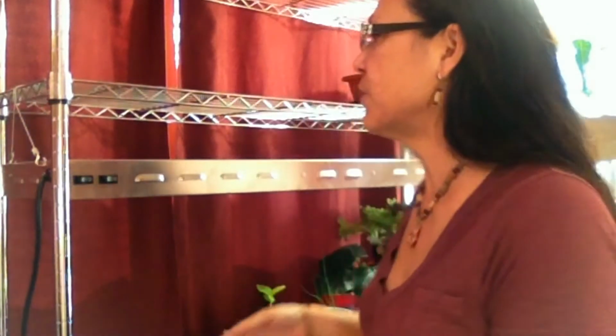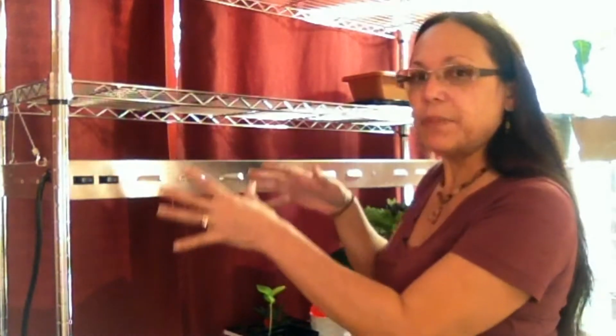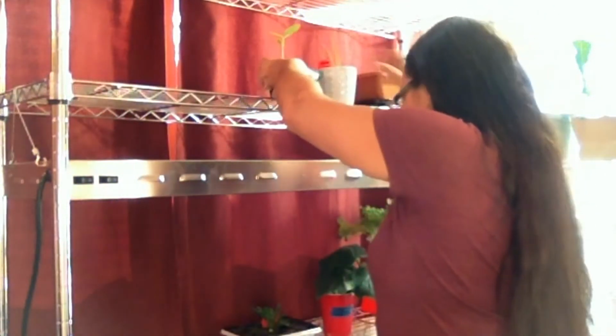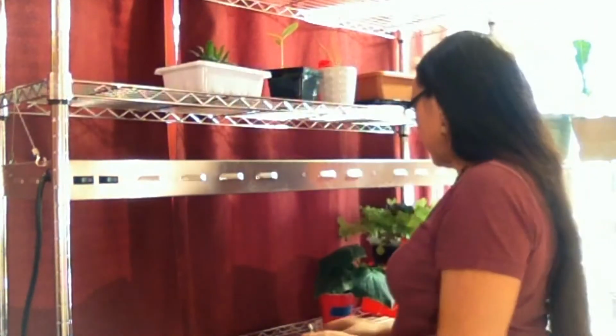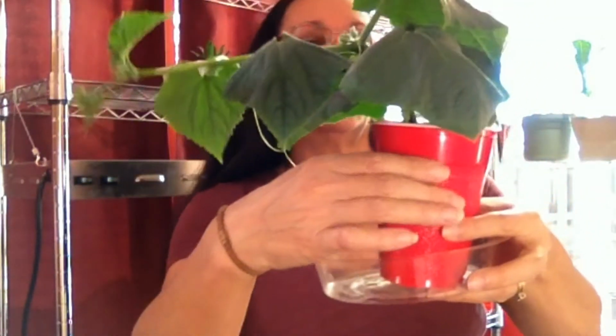And this thing is really hard for me to deal with by myself anyway because it just barely fits in here, so it gets jammed when I move it around. So I have to move everything from underneath it and then lower it all the way down to the next shelf down. This really needs repotting. Look, it's going to fall over.